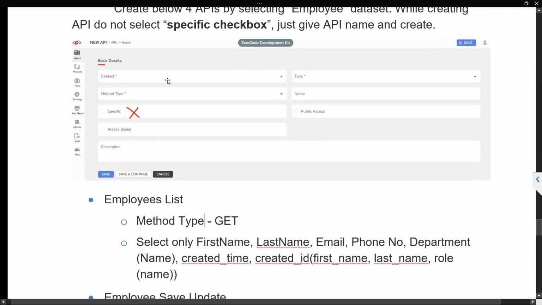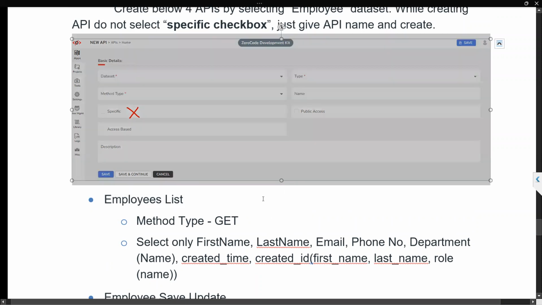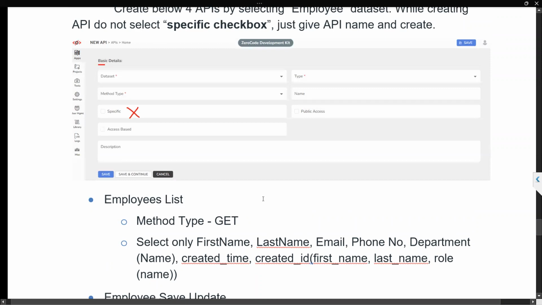The name is employee list. Select data set as employee, type as list, method type as get, and just give this name, employee list, but do not select this specific checkbox. If you are going to create one type of API on one data set, you do not need to give a code.